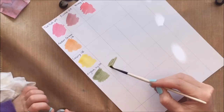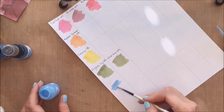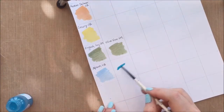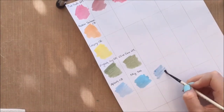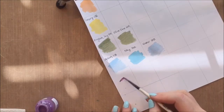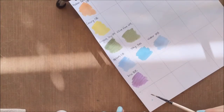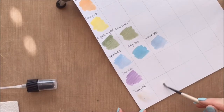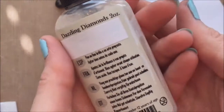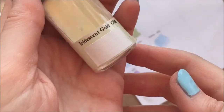We have, thirdly, the Chalkboard Mist. It's a semi-opaque mist and it has glimmer in it. So it's going to give you a little bit of extra mist coverage, and it will work as a chalkboard paint on walls or different surfaces. And you can add it to Glimmer Mist or Simply Sheer just to give it a little more opacity. And then lastly, we have the Baseboard Mist, where we have a semi-opaque mist, just like the chalkboard, but without the glimmer. So it does all the same things and just has less glimmer in it, or no glimmer in it, rather.